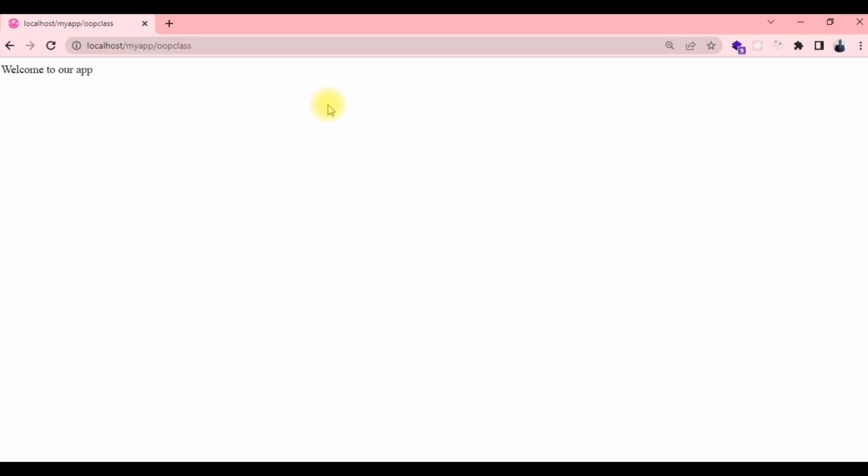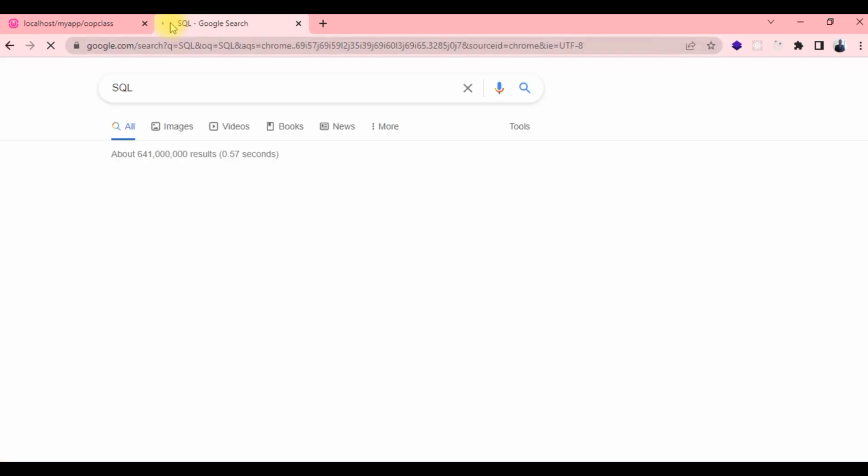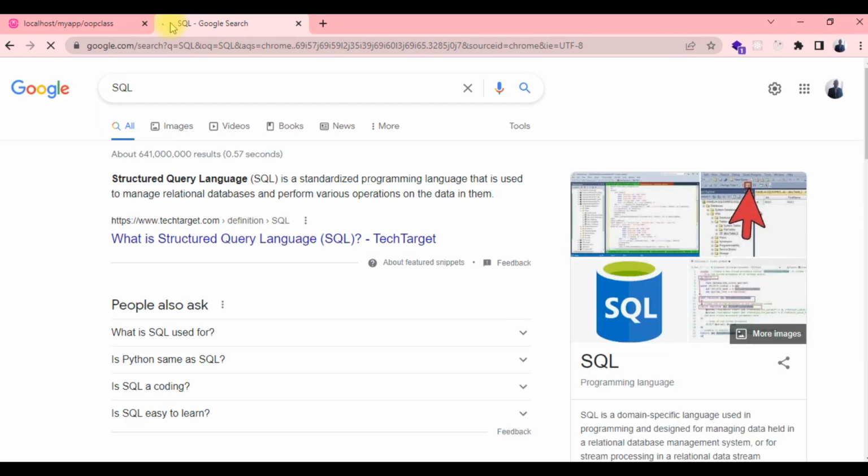They all have one language that we use to communicate with them, almost all of them, which is called SQL, except on databases like MongoDB that we use JSON to communicate with.